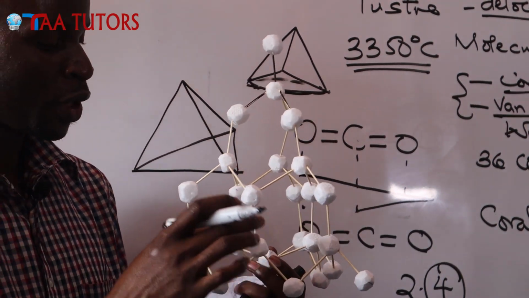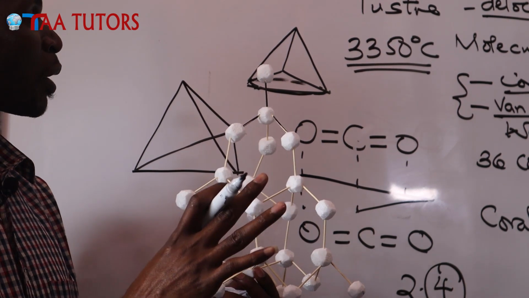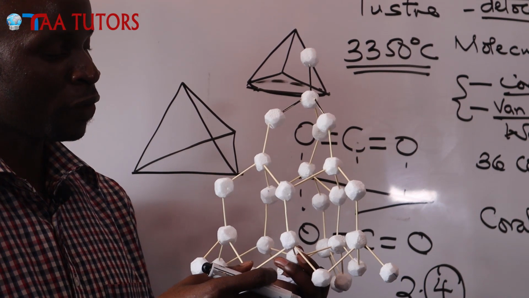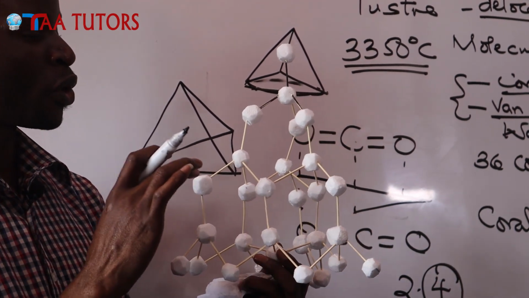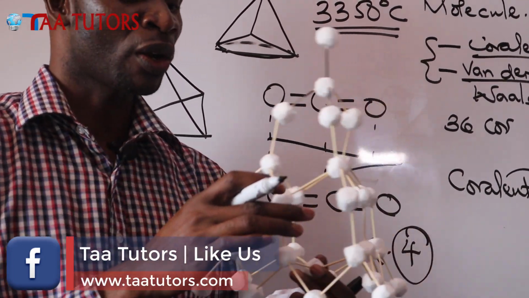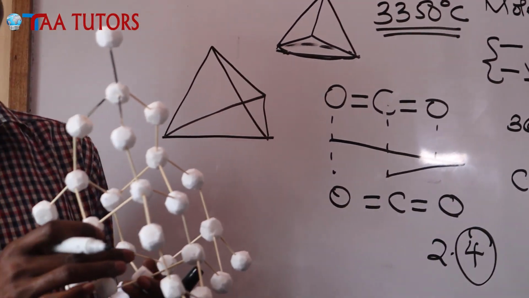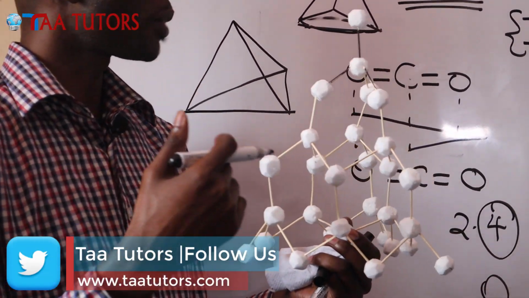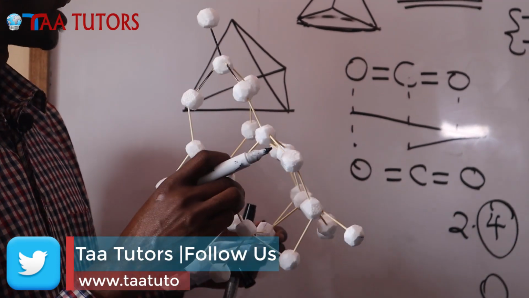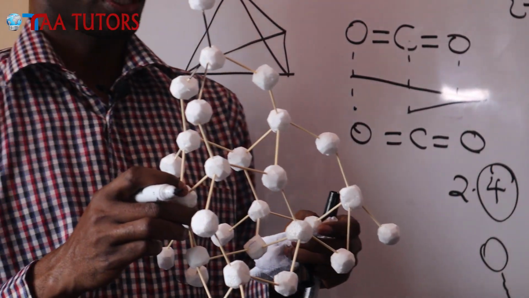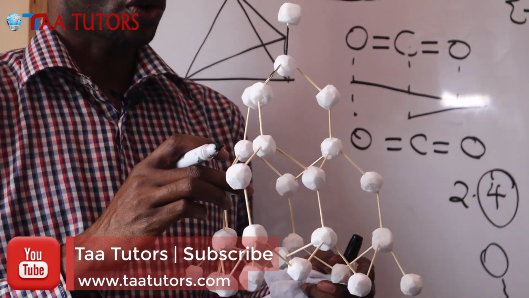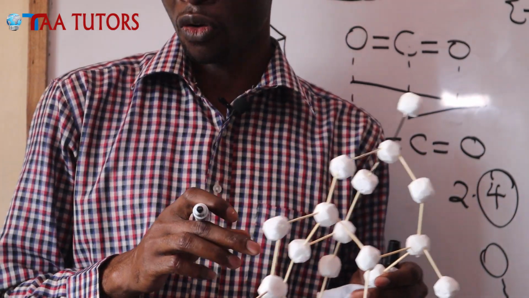So the properties we are talking about here, being a high melting point, being able to be used as drilling material because it is very hard, are due to the fact that it has a network of covalent bonds, and we say covalent bonds are a very strong force of attraction which will require a lot of energy to break, whether energy you apply by trying to cut it or energy you apply by trying to melt it down. That is about diamond, and as we have said, it is one of the allotropes of carbon. Diamond, graphite, or fullerene, those are what we call allotropes of carbon. They are pure forms of carbon.